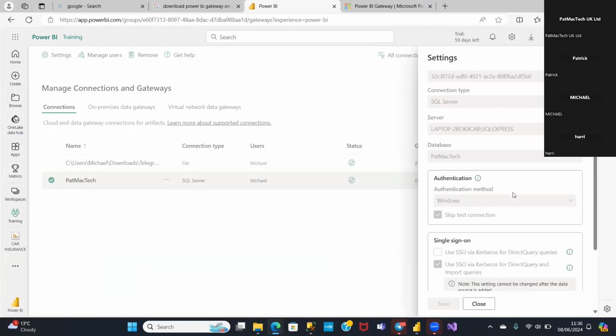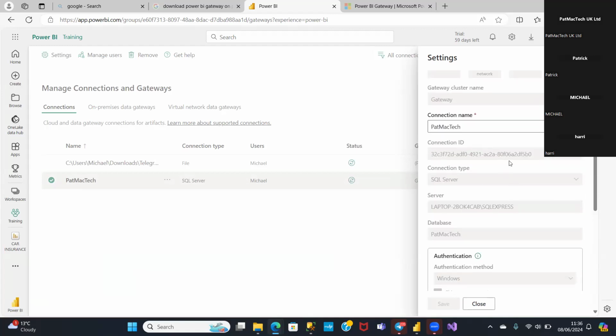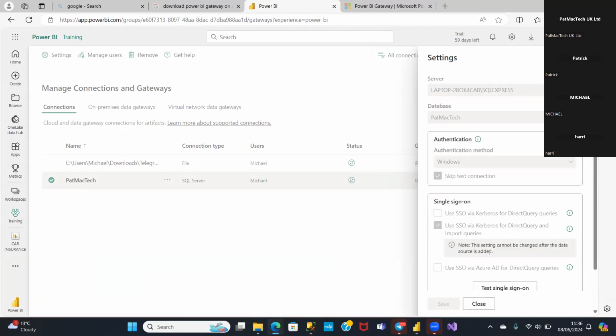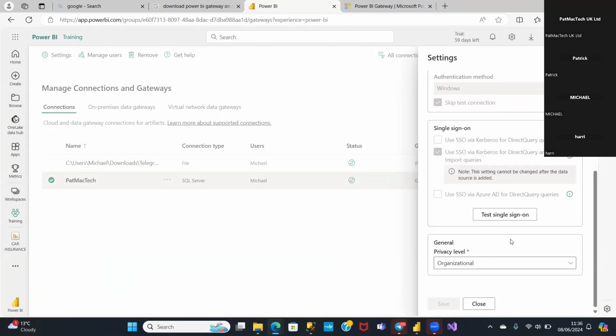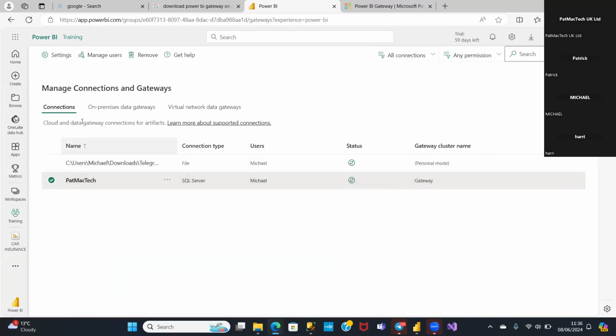So it has given it a creation ID. And that's how you work it. Then if you come to connection, you see this connection is there, PatMacTech, but this one wouldn't be able to connect to your dashboard because the data is not in PatMacTech.